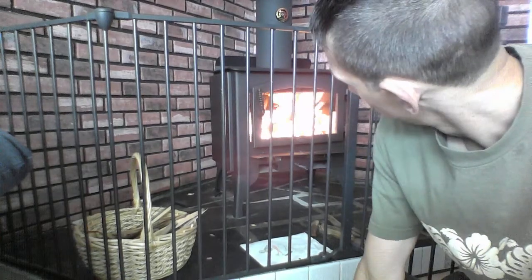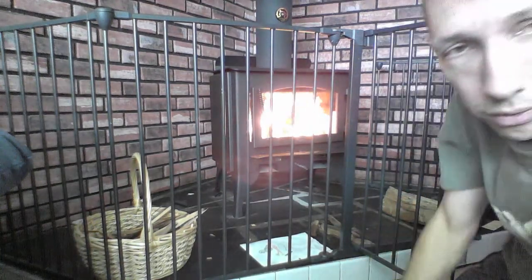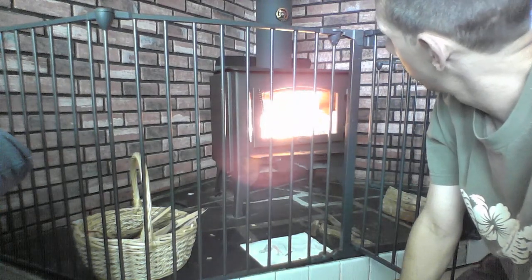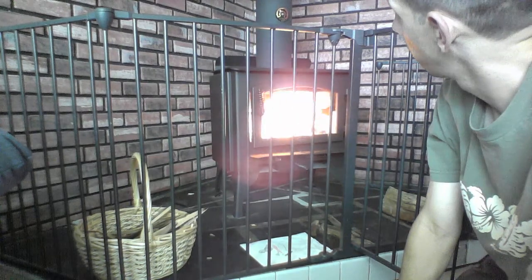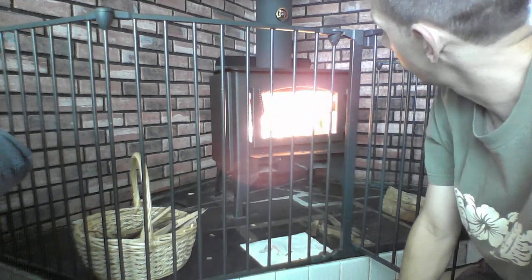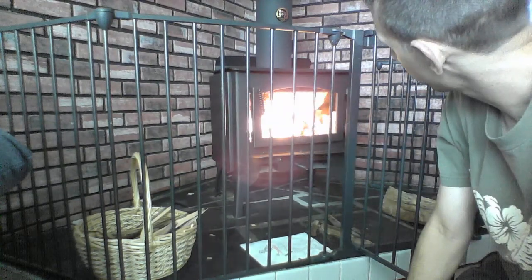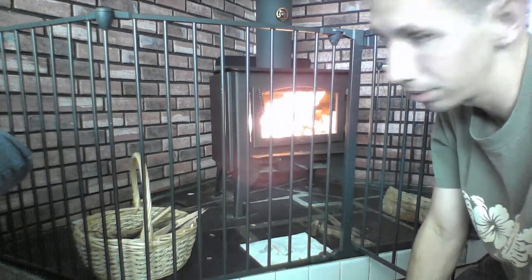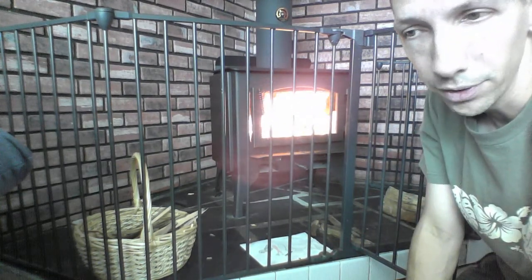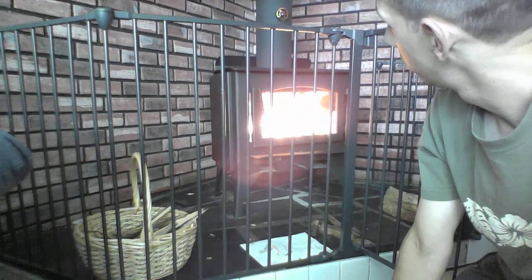I had the fire roaring there pretty good and I looked at the top of the stove and saw smoke coming off the top. I'm assuming that was the paint curing. I did that for a little bit and kind of stopped. I'm keeping the wood going in there pretty good — seems to get it pretty hot. I haven't noticed any more smoke coming off the top. That's been about 20 minutes, it's pretty hot, so I'm going to keep running it hot and hopefully that'll cure it all the way.